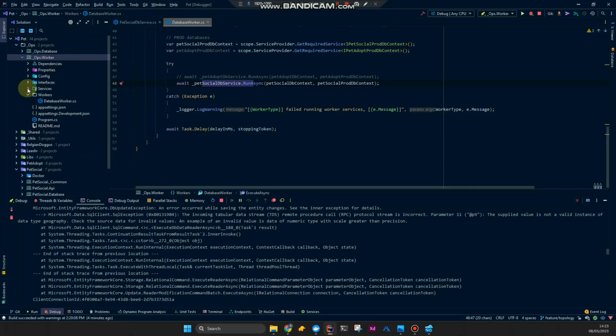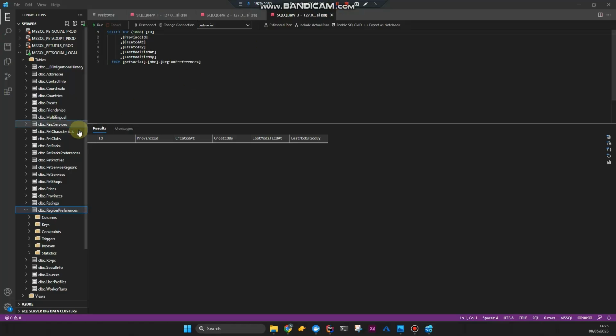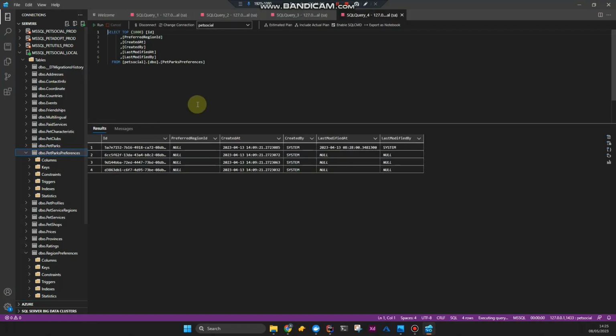Actually, I don't know why I added that radius entity type property. I think because of this preferred region ID, the user should be able to save his or her preference.